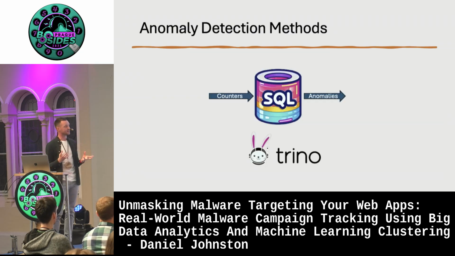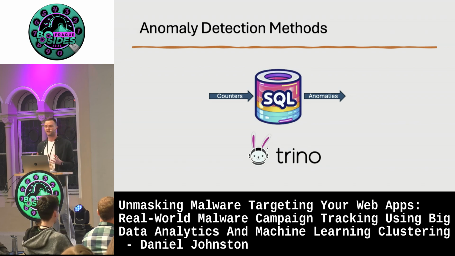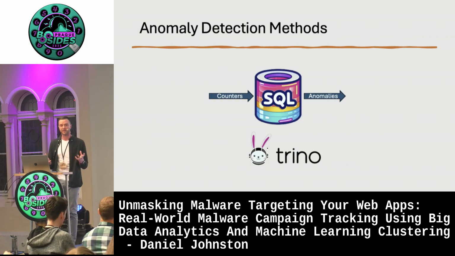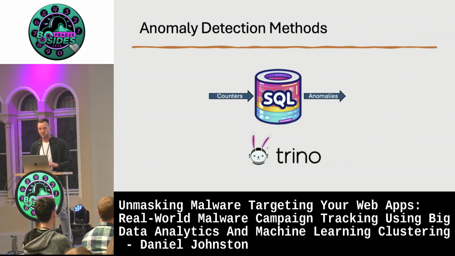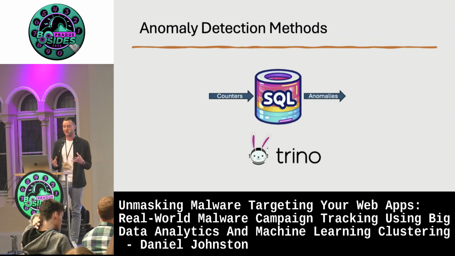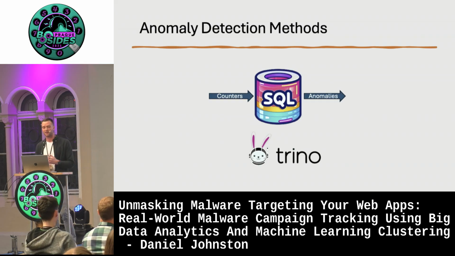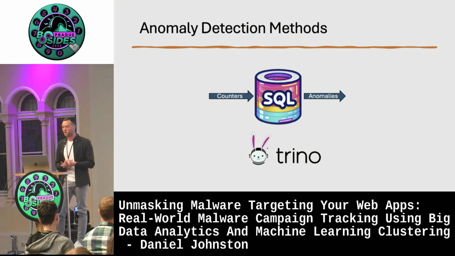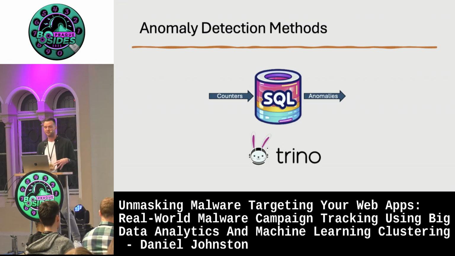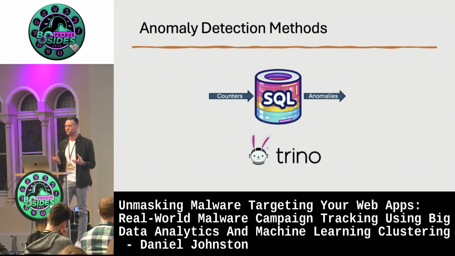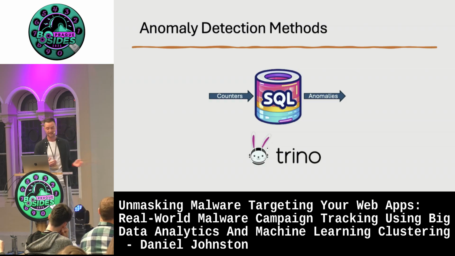So how exactly then do we do the anomaly detection? Again, we use a completely serverless architecture, a managed query engine, and managed cloud functions and no servers. And we use SQL and the baked-in features of the Trino query engine to be able to do it. So at this stage, I want to appeal to you to actually take a look at the query engines available to you within your own environments and your own infrastructure, because query engines are very, very rich today, and there's more than likely going to be some functions in there that might help you do exactly the same thing and apply these to your own use cases.